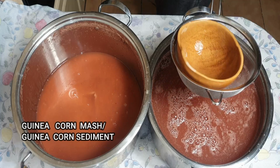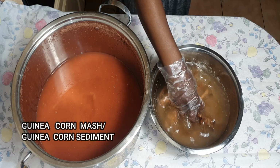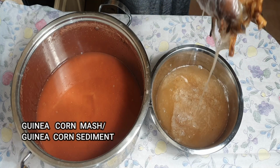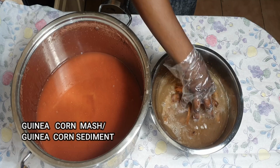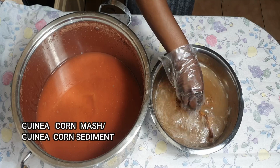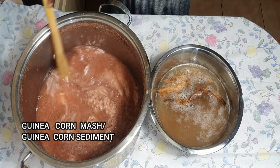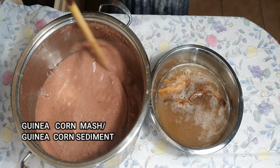So put this clear liquid guinea corn mixture aside. This okra stalk mixture is going to be used throughout the preparation of the pito, so it needs to be mixed most of the time to activate the gel. Like I said, this okra stalk mixture is a very important ingredient in the making of pito in order to separate the liquid from the guinea corn mash, and that is exactly what it has done. As you can see, all the guinea corn mash or sediment has settled at the bottom. So this is what the okra stalk does.